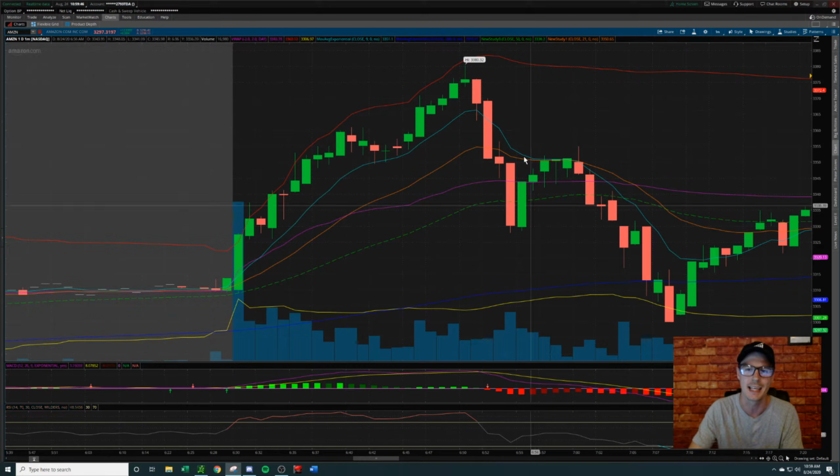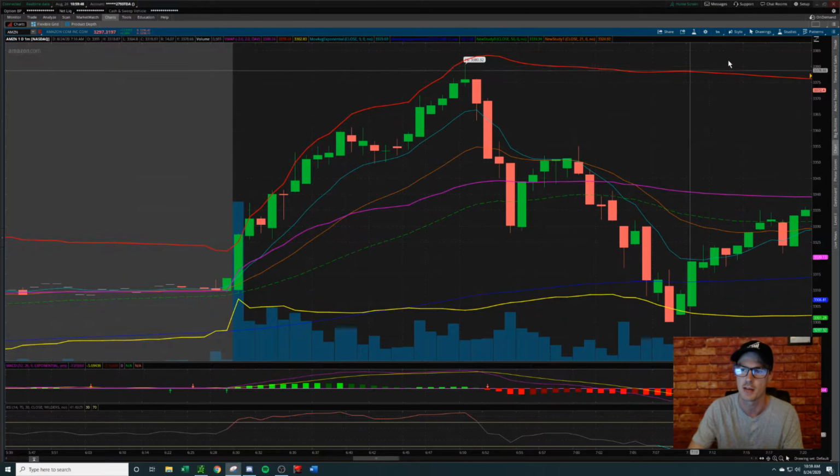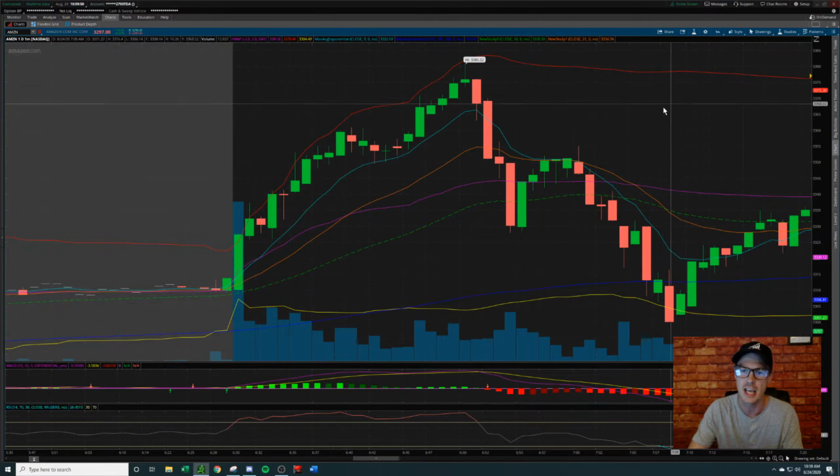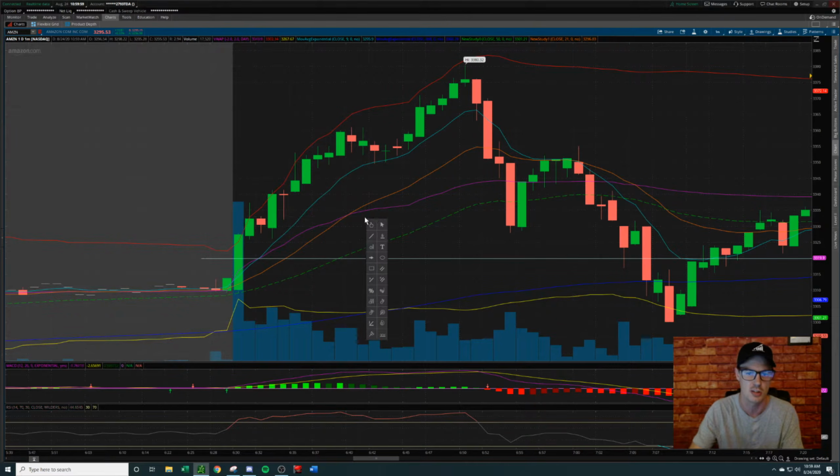This has been forming an ascending triangle on the daily chart time frame. I'm currently on the 1 day, 1 minute chart time frame. We were looking for the breakout move over 33.20. That was a previous resistance point. So the first thing we're going to do is just draw a line there.